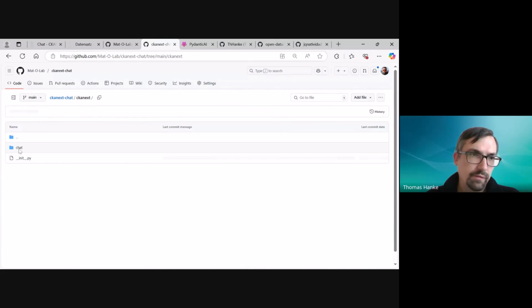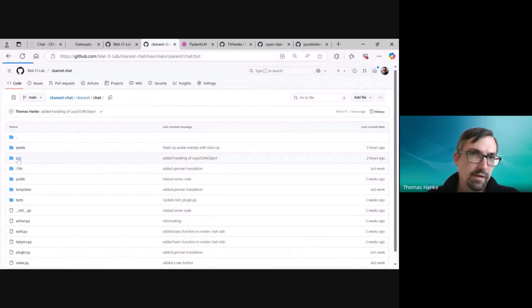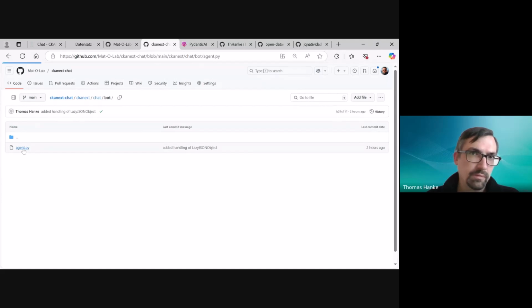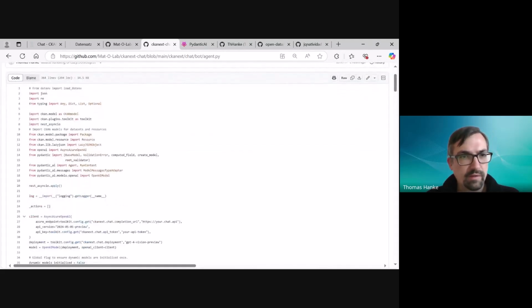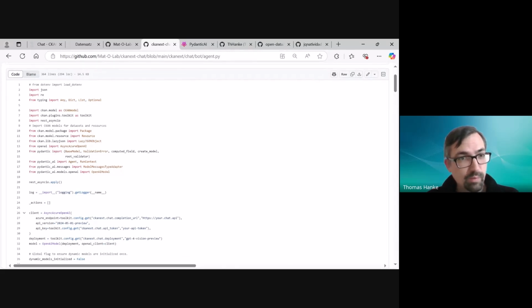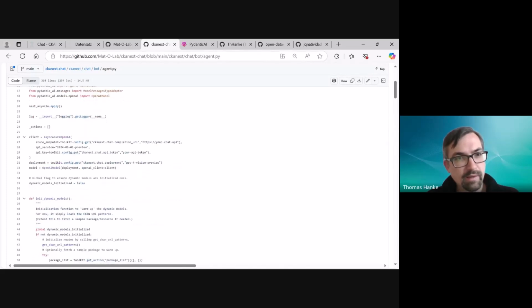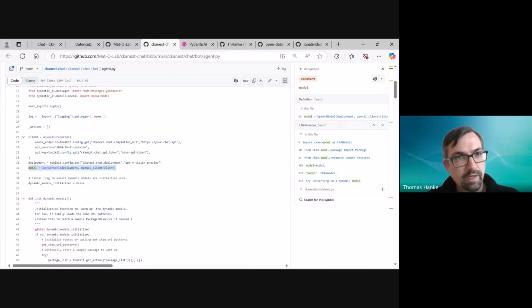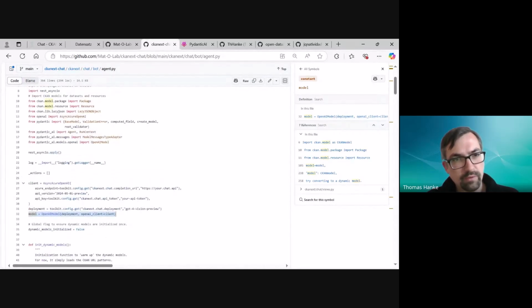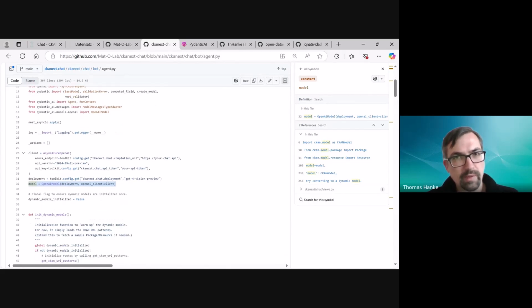Actually, the code for the agent is pretty easy. The PydanticAI stuff is really powerful, and that is actually the start of that thing. It's more complicated to get all those models from CKAN translated into Pydantic models. That was more work, and this lazy JSON object, which I really don't like, is also a pain. But what you actually do is you define the model by the client. I used an Azure OpenAI client for this, but you can use any Python client. The PydanticAI thing is agnostic to the client type.